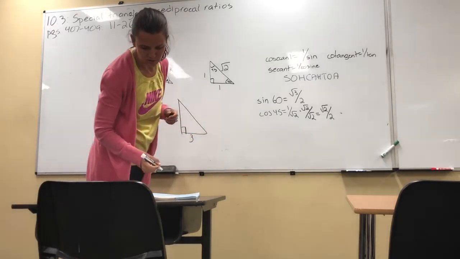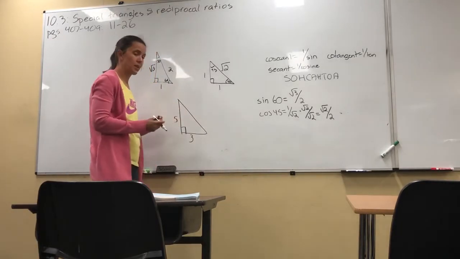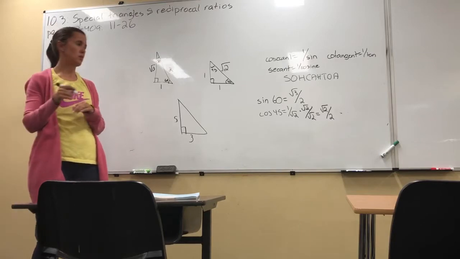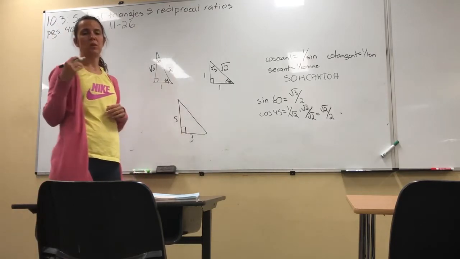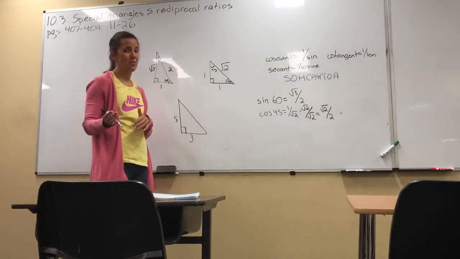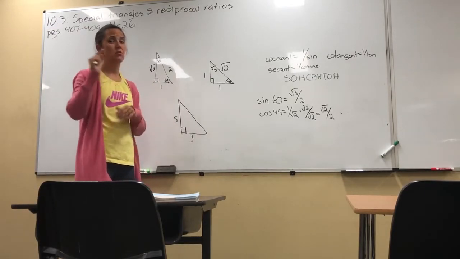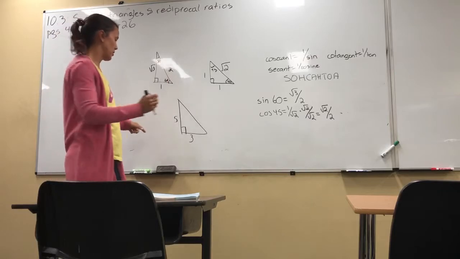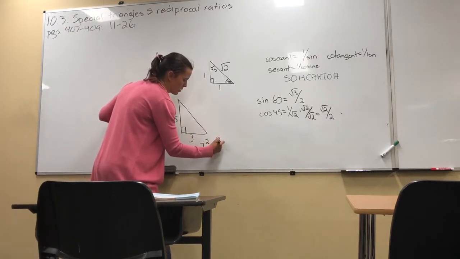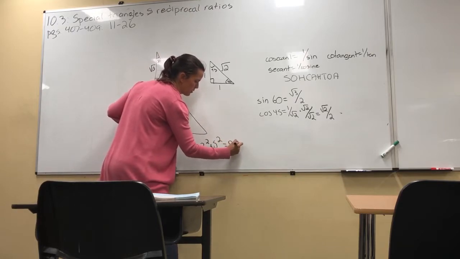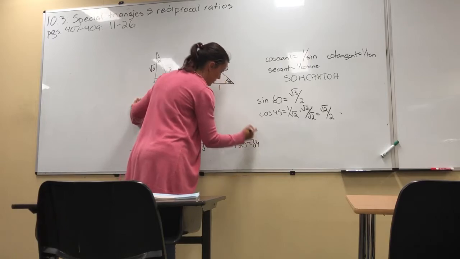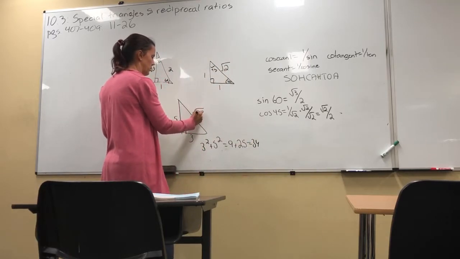And do they give us any angles? They don't give us any angles, okay? So we're going to have to find the secant, the cosecant, the cotangent, and the sine and cosine. We have to find all of that by doing the ratios of the lengths. However, we don't have all the lengths. So the first thing you have to do is use the Pythagorean theorem to find the third length. So we're going to do 3 squared plus 5 squared equals 9 plus 25, which is 34, right? So this is square root of 34.